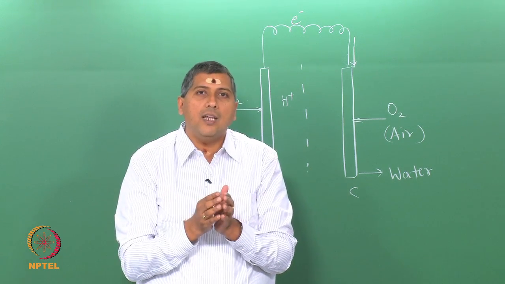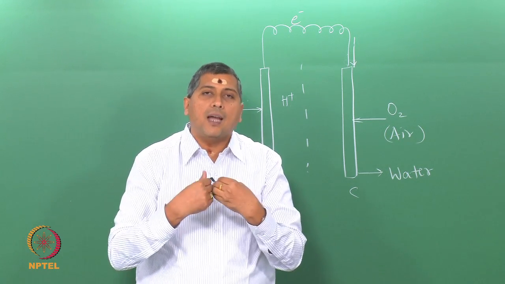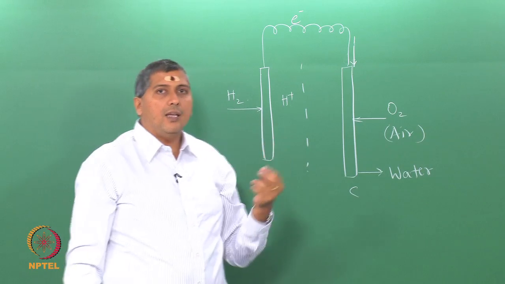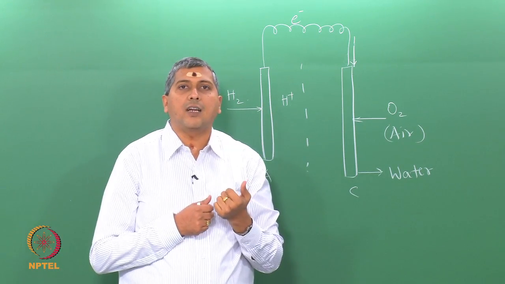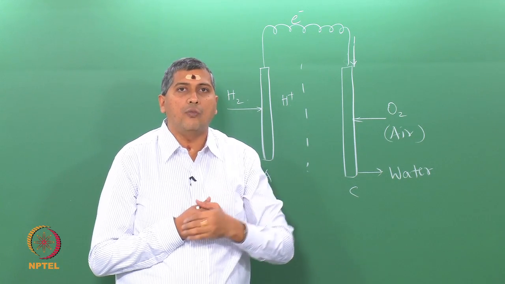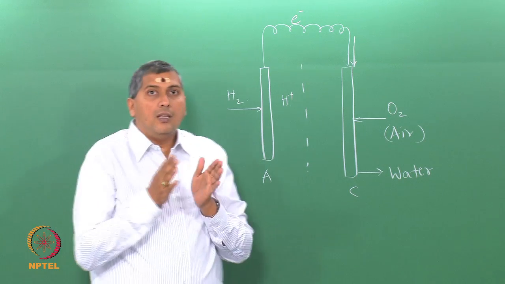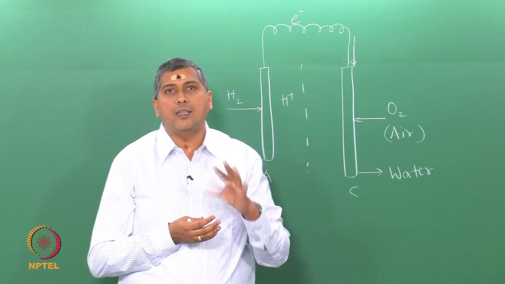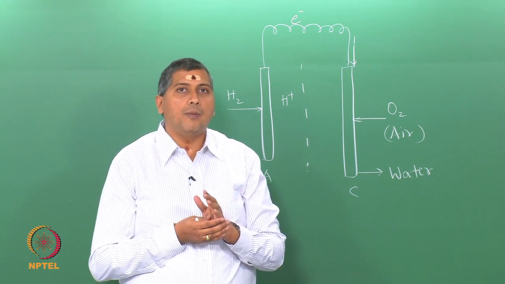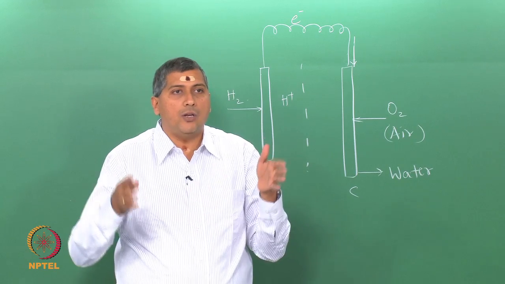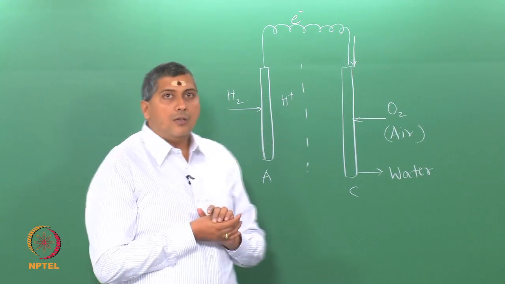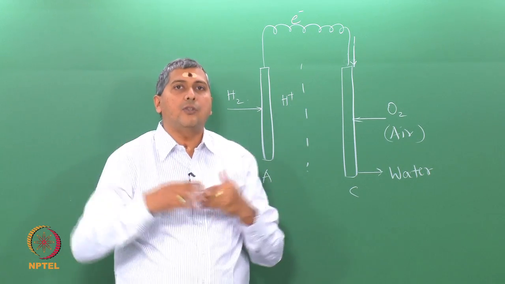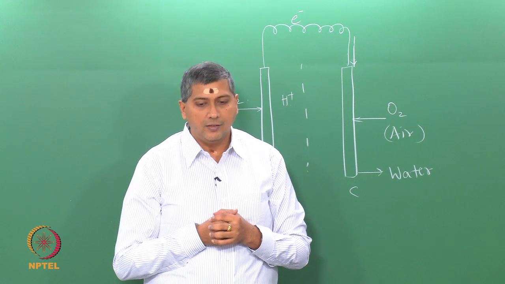What we mean by scales again here is the speeds at which they are happening and they finish. That is, if you take the generation of electron through the electrochemical reaction here, it just occurs in a flash, in the order of milliseconds. But if you take the increase in temperature of the cell or the stack, it obviously does not occur even at the range of seconds, but it can take a few minutes to hours depending on whether you are looking at a cell or a stack. So, you have a range of phenomena happening here at different time scales. So, this is another example of a multi-scale system.